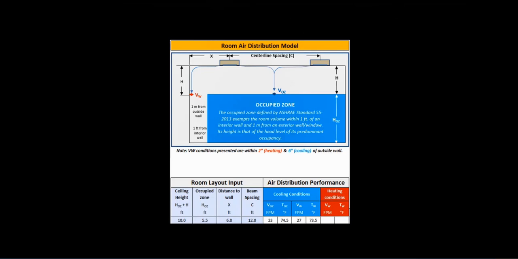Finally, when selecting and positioning the beams, we should consider the air velocities and mixed temperatures in the occupied zones, especially when designing the system to comply with ASHRAE Standard 55. The Titus chill beam selection software calculates the comfort data, which is expressed as velocity and temperature, which is a useful feature as you don't have to convert throw values to air velocities. So that's a quick overview of how to position your beams in a building.